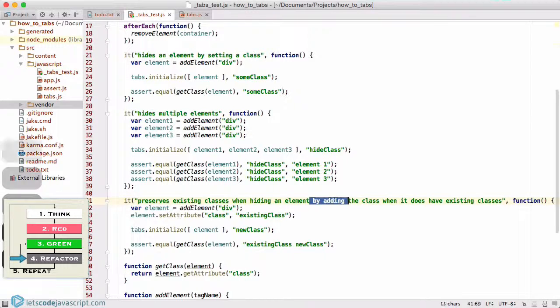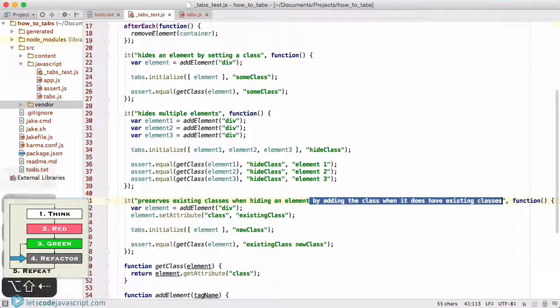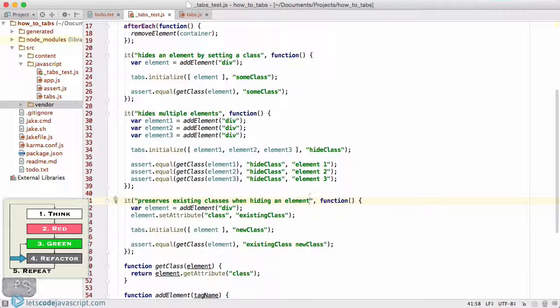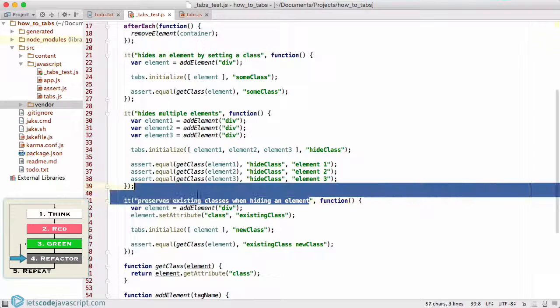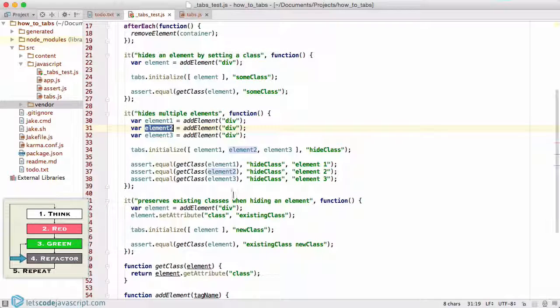So you notice I'm spending a lot of time thinking about language here and how it's written and coming back to it over and over. And this is something that I hope you will do as well, because it's very hard to come up with good language the first time. And this right here, this choice of words, our choice of variable names, all of these sorts of things, these are how you communicate with your successors. With everybody who comes into the code after you, your mechanism for communicating is the code.